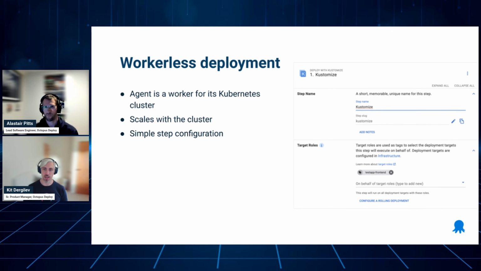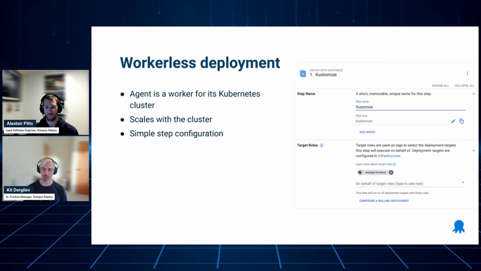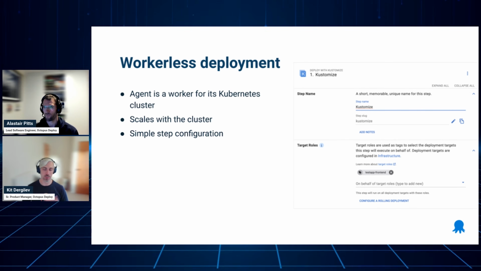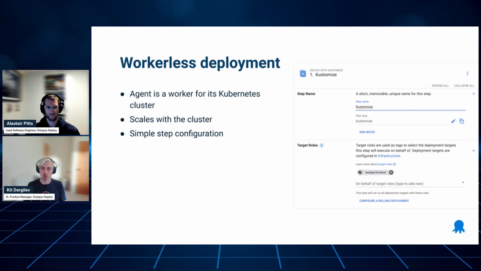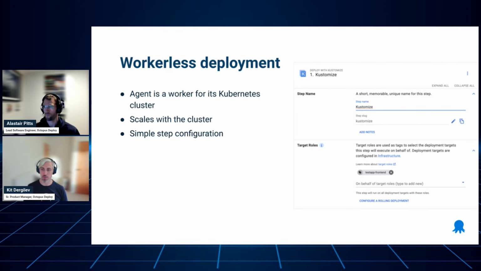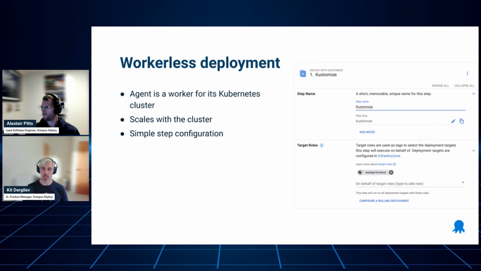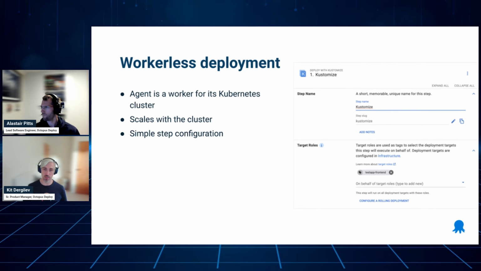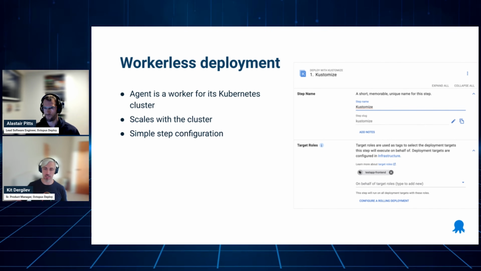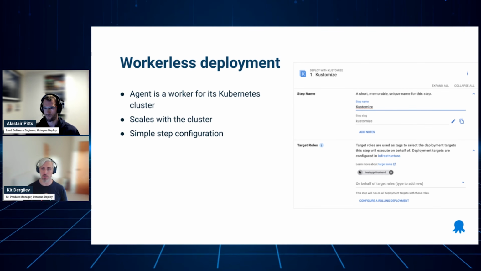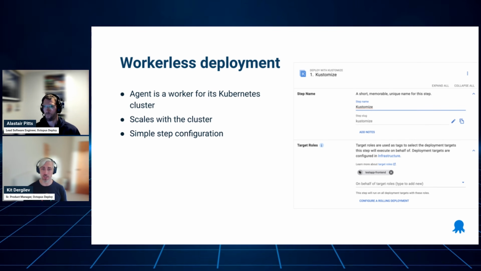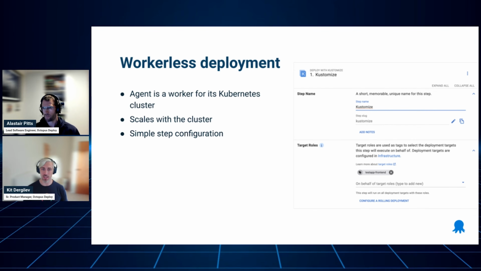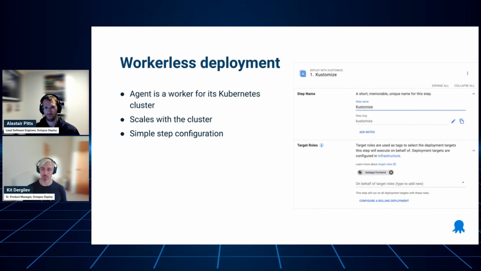The agent actually acts as a worker. So the agent can run commands, deployment commands, scripts, Helm, Kustomize, kubectl on the cluster itself. For this purpose, we create separate pods. Therefore, Octopus server just talks to the agent, gives it a deployment task, and the agent does all the work inside the cluster. So you don't need to worry about workers, you don't need to install them, you don't need to update them, you don't need to think about scaling them. The cluster will scale it for you.